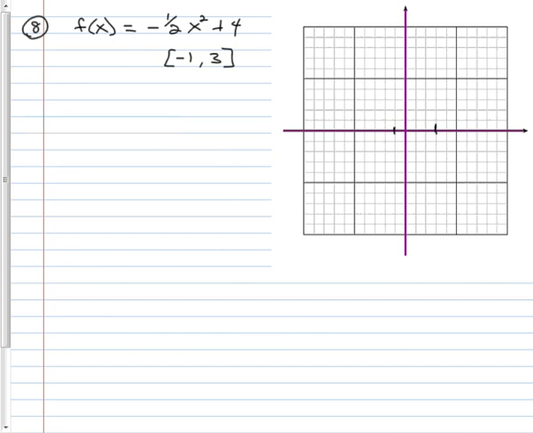So I'm going to go ahead and get the exact values at negative 1. f of negative 1, so I know exactly where it is. Negative 1 squared is 1, so it's negative a half plus 4, that's 3.5. Did I do it right? 3.5. And then 0, f of 0. Substitute a 0 in, you get 4. So it's at 4 there. Then 1, put a 1 in. And it's exactly the same thing, 3.5.